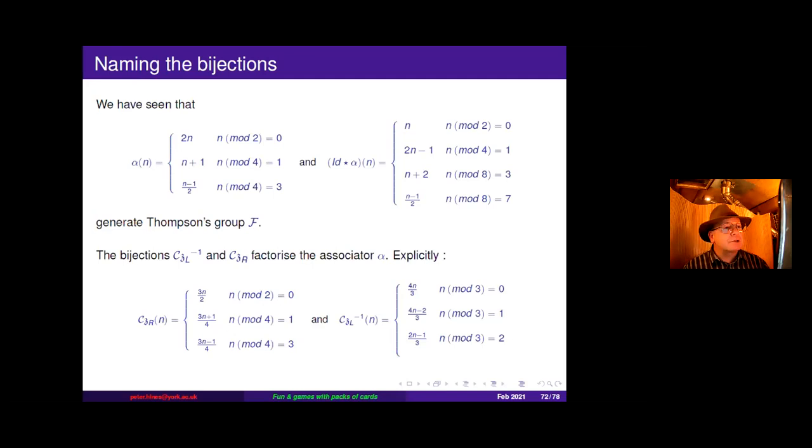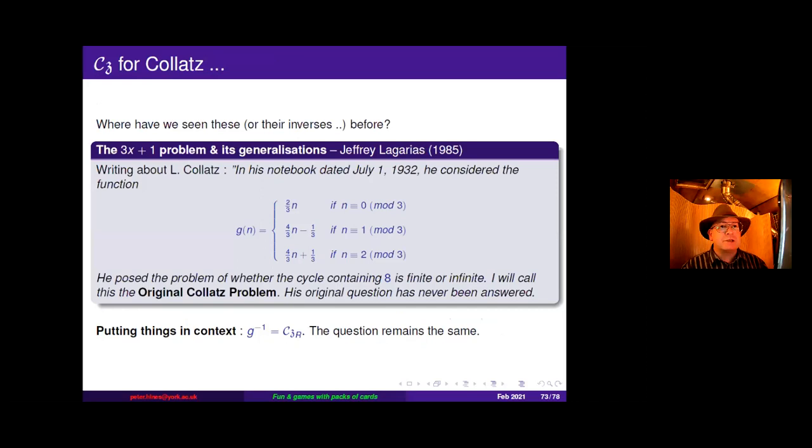And whenever we see something this simple, we really need to ask ourselves the question, where have I seen something like this before? Well, CZ is of course for Collatz. It's the famous 3x plus 1 problem, the one that everybody avoids working on simply because they know they would end up banging their head against it, making no progress and wasting a lot of time. But Jeffrey Lagarias, in his paper from 1985, The 3x plus 1 problem and its generalizations, describes a very significant precursor to this.